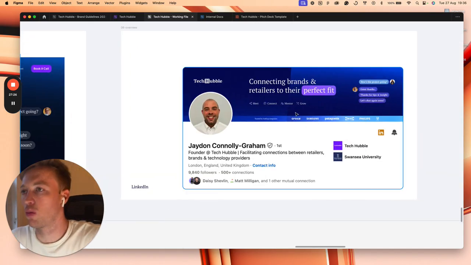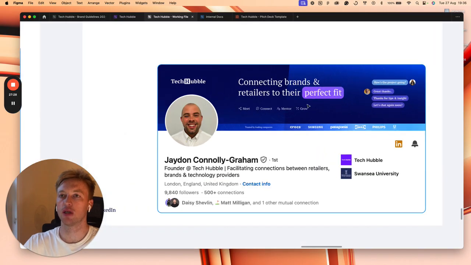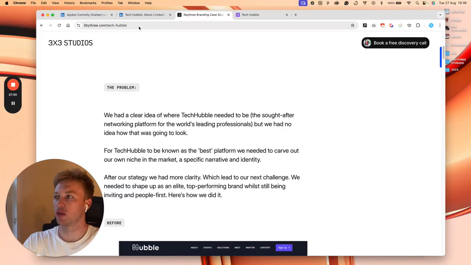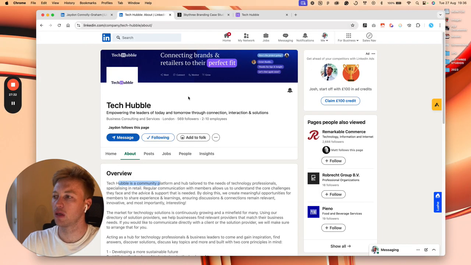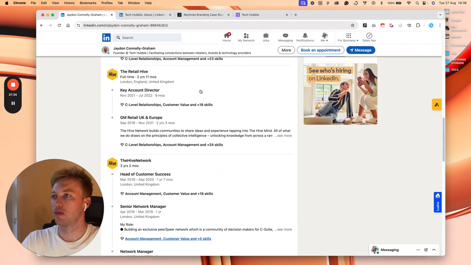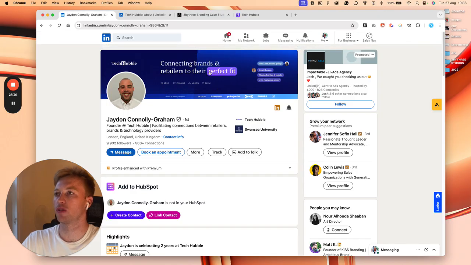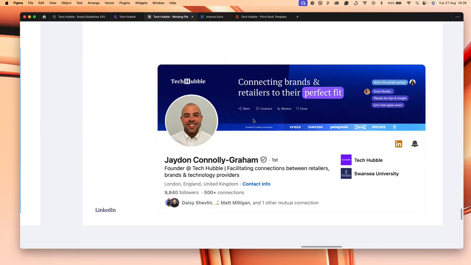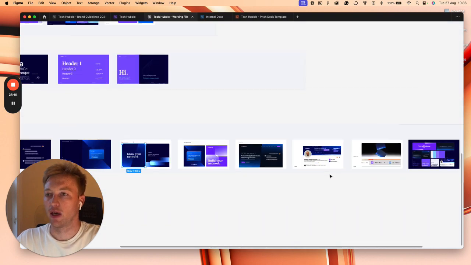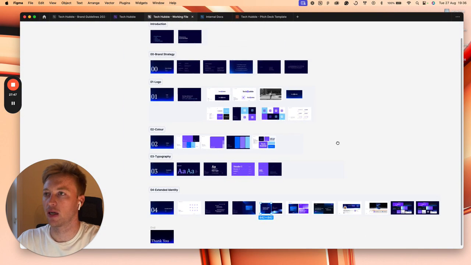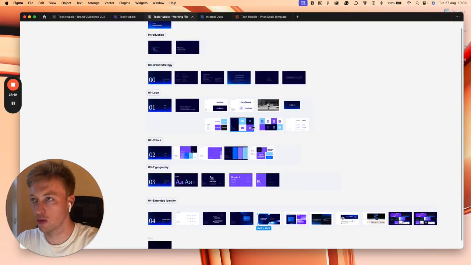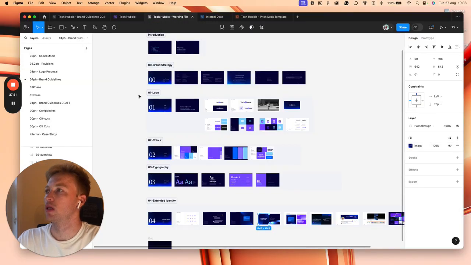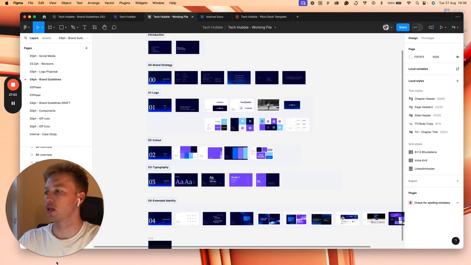Part of the scope was LinkedIn headers, which you can see here, and was actually the real life one here, which works really beautifully in terms of connection. You can see the connection with the actual people in the chat box, the purple coming through, the beautiful logo, and yeah, that's the final guidelines. You can see the final brand coming together. So that's pretty much the full brand.